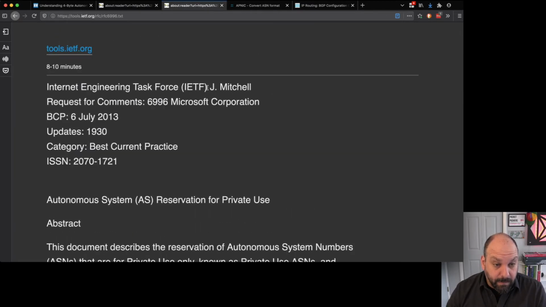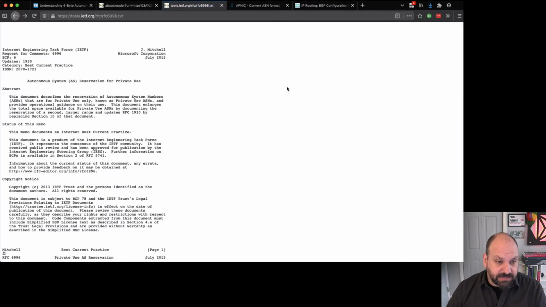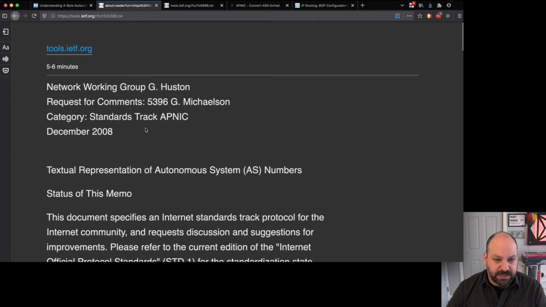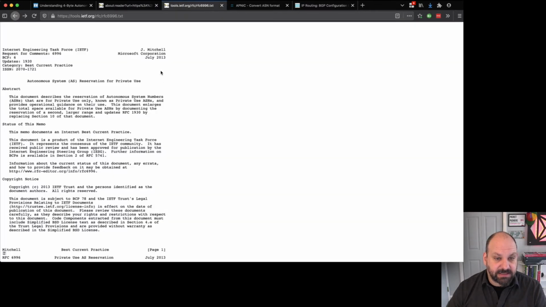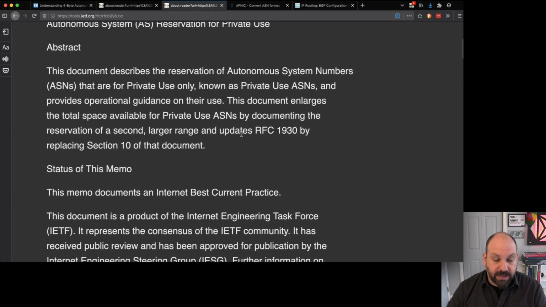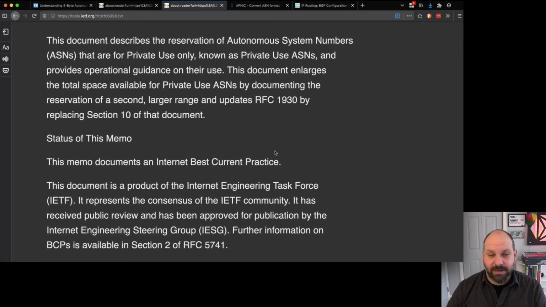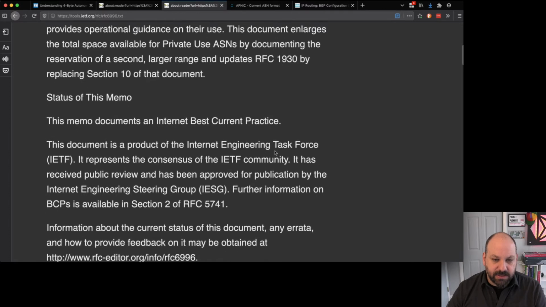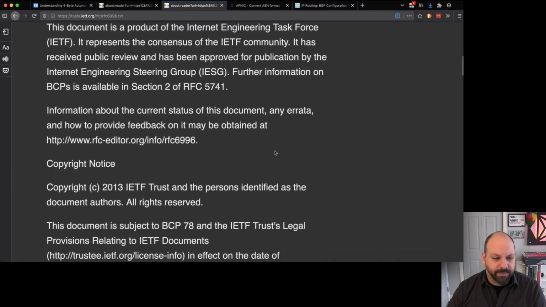All right, another RFC here, take us out of reader mode, autonomous system reservation for private use. So this would be a document that is in parallel to the RFC, where's the number here? 5396. This one is 6996 from July 2013. These are ASNs that you can use for, again, private use behind your firewall, not exposed to the public internet, in your lab, and so on. And hey, I'm working in a lab environment, so this matters to me personally. I'm curious to know what the IETF says I can use for private ASN numbers.